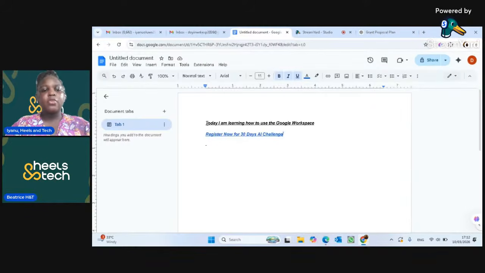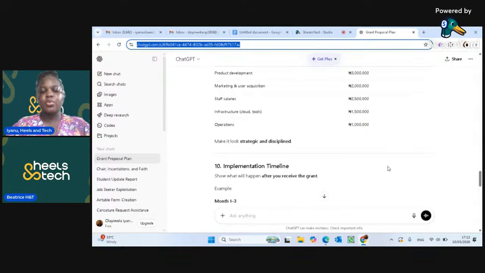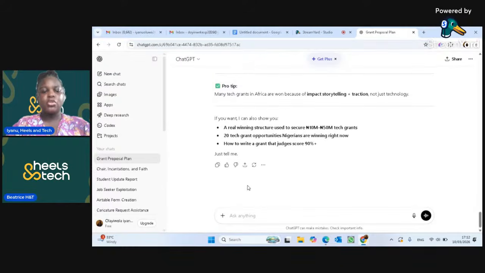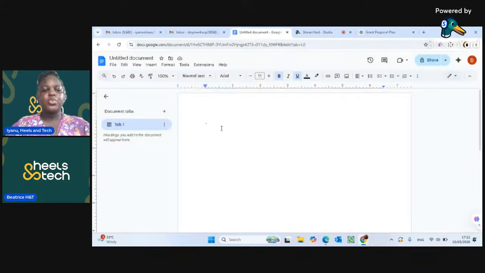And I'm just going to clear this now, because I need to go back to our grant proposal that I asked ChatGPT to provide for us. So we are going to copy this and put it on our document.